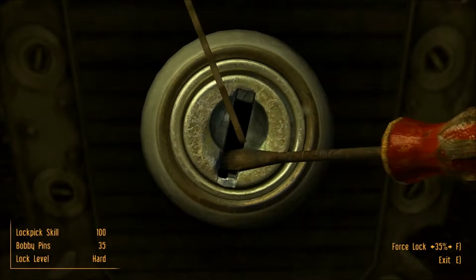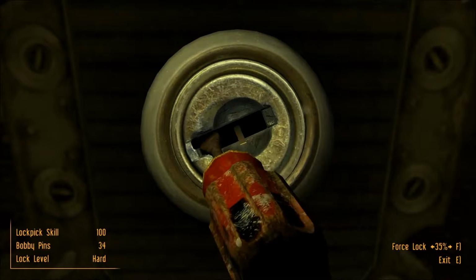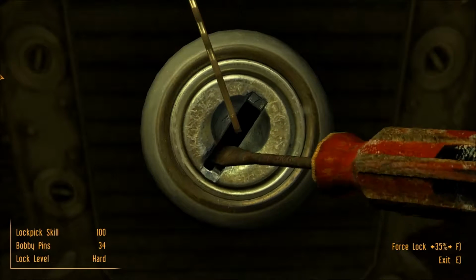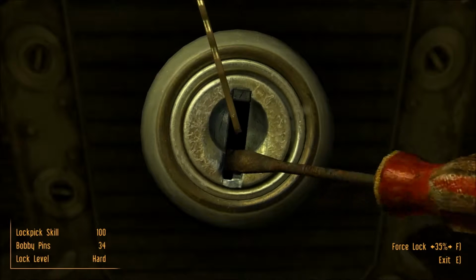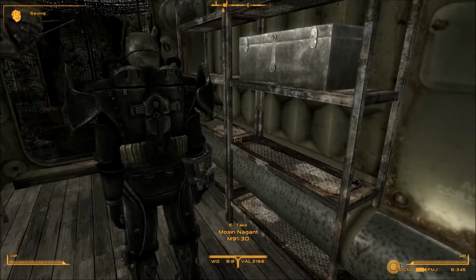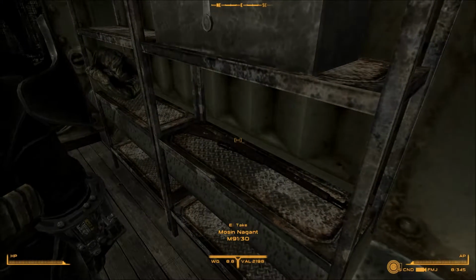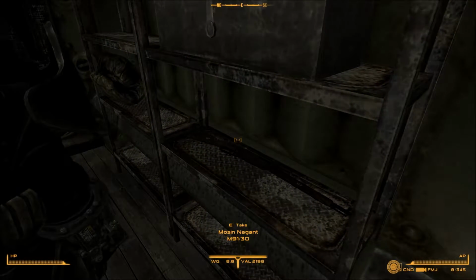Put it right there. No. Man, I am not getting this lock right. There we are. That was way harder than it should have been. Alright, yep, so this is a pretty cool little area that's added in there. We get some free guns, most in the count, M9130.